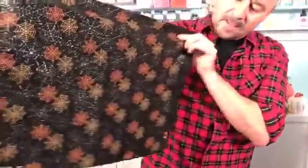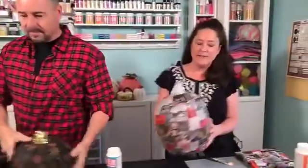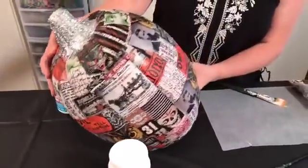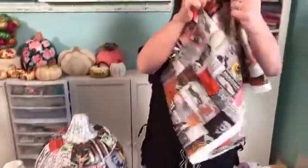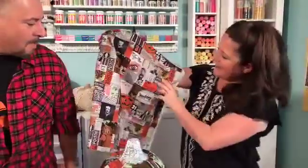Okay. So another cool way with fabric is using cutout motifs. Instead of doing the wrap technique that Steve showed you with the napkins, this one is just cutout motifs. Now this fabric is so fun. It's by Tim Holtz. I know a bunch of you probably love Tim Holtz's stuff like we do. Shout out to Tim, amazing fabric.